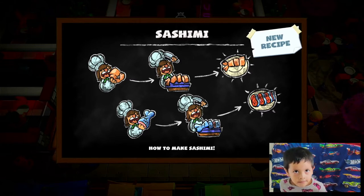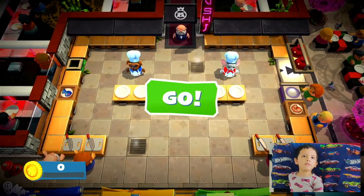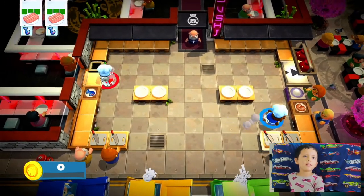I'll do the fish. Then we gotta cut the fish. Now I'm going to do the fish. You're gonna do the fish? Yeah, you do the shrimp. I'll do the shrimp? Yeah. Okay, sounds like a good idea. So I'm gonna get some fish right there. Where am I? Okay. Right there. I'll do the shrimp. I'm gonna do the fish.